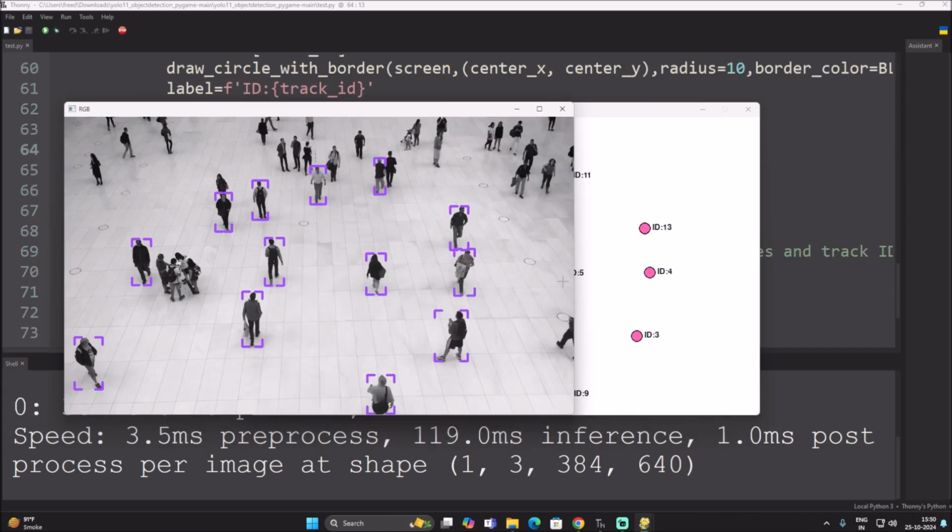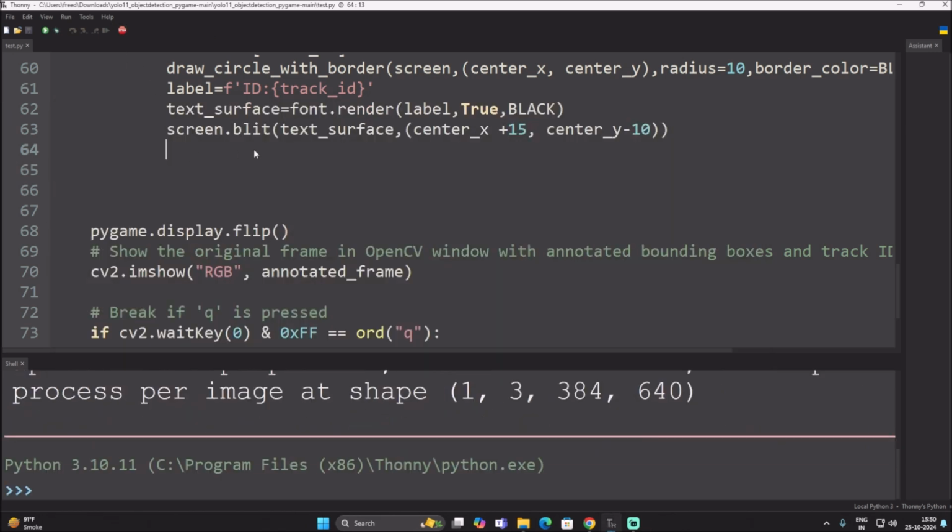Now I also want to put the track ID on our main frame rectangle top left corner. For that, simply first stop the code, and after that I will mention cvzone.putTextRect method, and we are going to put the text on our annotated frame. So copy the annotated frame, mention over here, and then we will mention our track ID as a text.